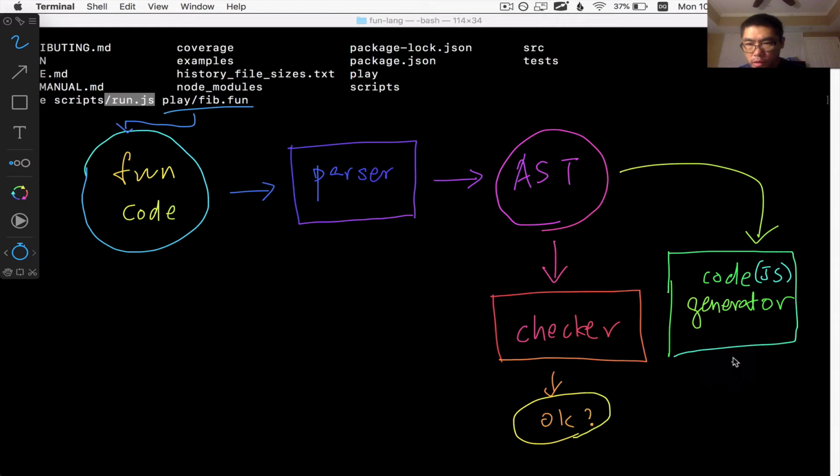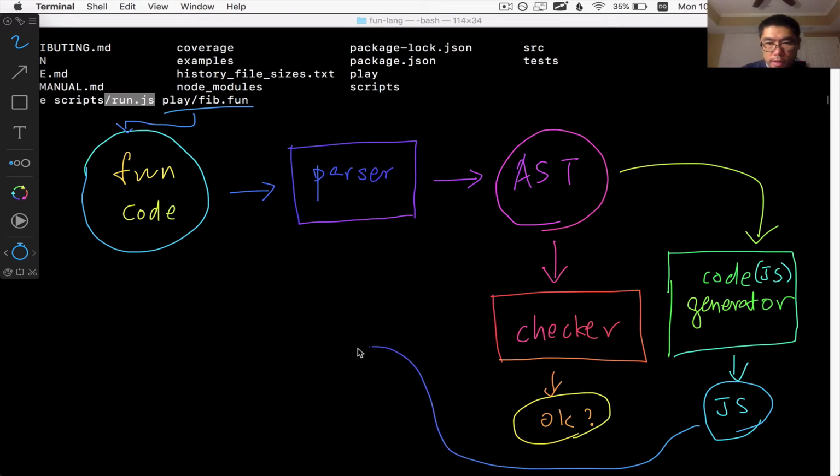This code generator is going to generate a JavaScript program essentially based on the AST of the original fun code. And then once we have this JavaScript, we're just going to send that to Node.js to execute this JavaScript code. And that's basically the plan.